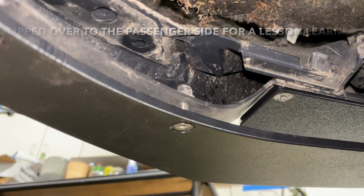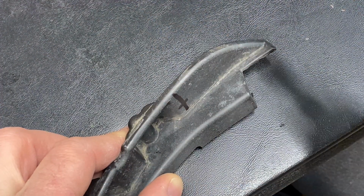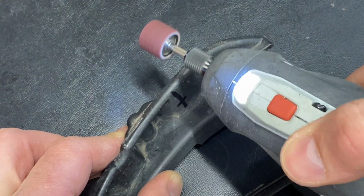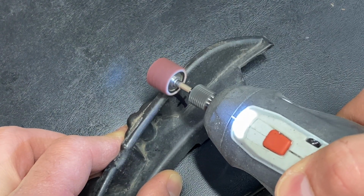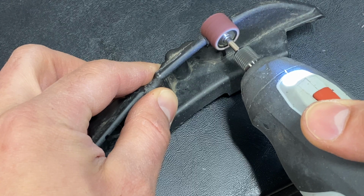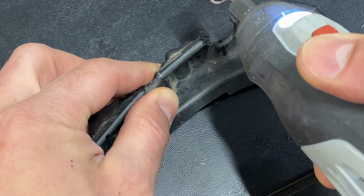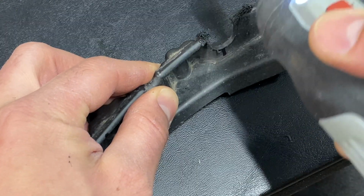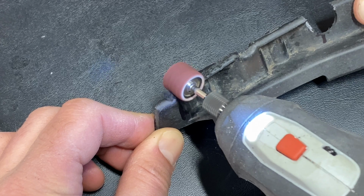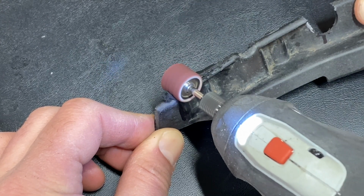Then we can reassemble. All right, so hopefully you caught the text on that last clip showing the passenger side. This is back on the driver's side clip that is going to go in. I've made a mark with a Sharpie of the center line of the bolt with a crosshair showing how far I want to go down. I'm about to finish trimming this one up and then flip it over and do the second bolt. In the next little bit of video, I'll show you reinstalling this and see how my grinding looks.